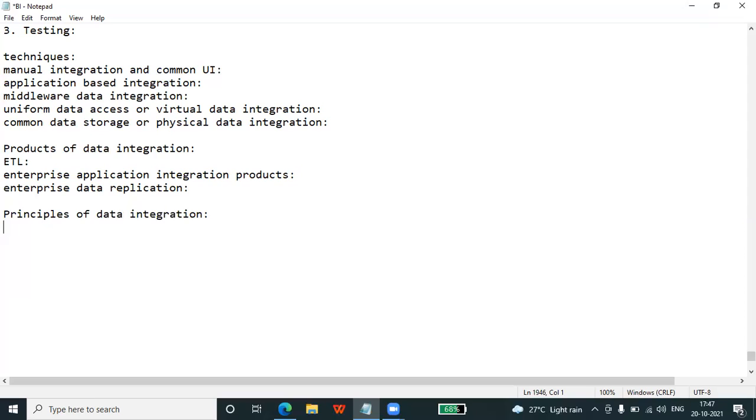So the first one is take the processing to where the data lives. So there is a lot of data and you need to blend the data every time before you transfer it.